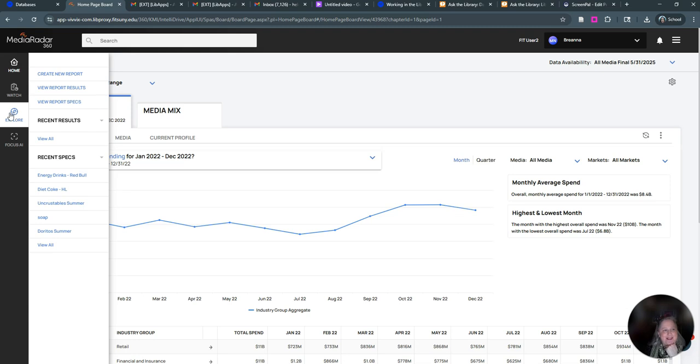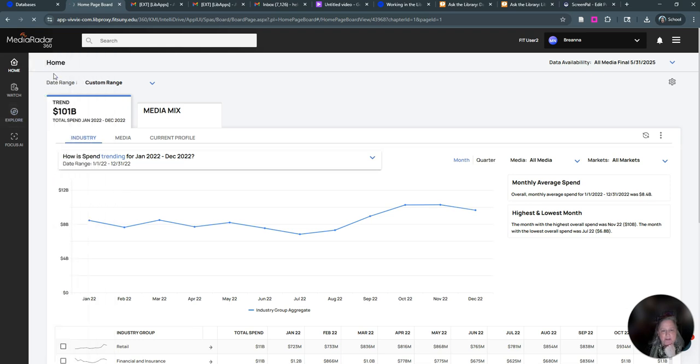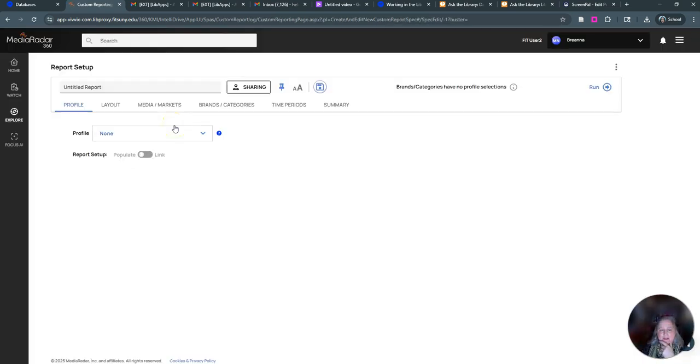Okay. So when you click on Explore, you can indeed explore other people's reports, but you can also create a report. So I'm going to click on Create Report, and what opens up is a report creator with all of the things that I would need to put together a nice, neat table of information. And we're going to go through that step by step.